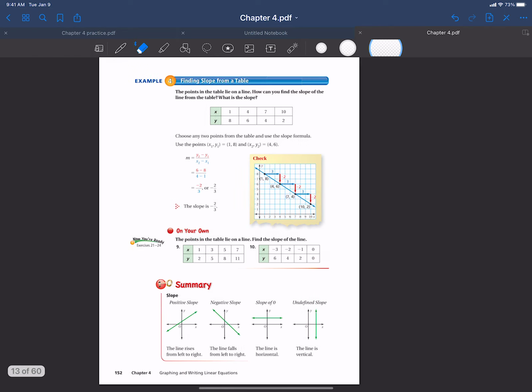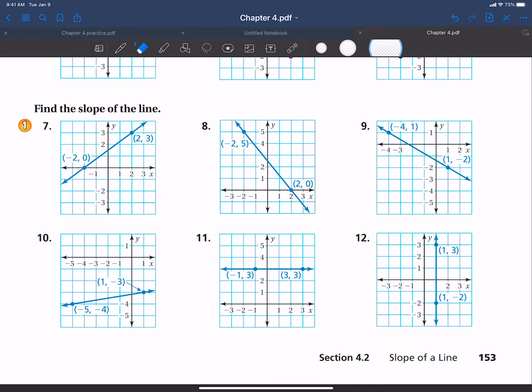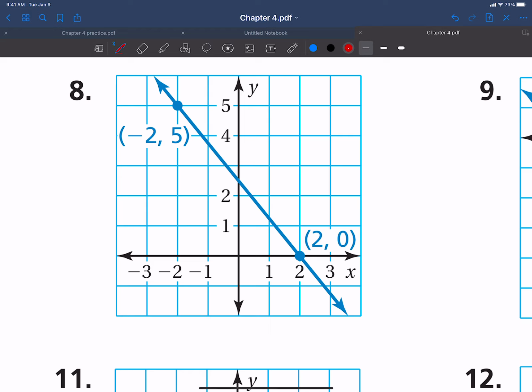Whereas if I just gave you, like, look at these examples, 7 through 12, and said find the slope, I would hope that you would be able to do the rise over the run. Remember, it doesn't matter which point you start at, it just matters that you use your rise first, or your run first. Okay, so I have to go from here. How do I get to this level? Well, I go down 1, 2, 3, 4, 5. Wait, how many did I go down? 5? Down 5, and then that would be a negative because I went down. And then I ran over 1, 2, 3, 4. I went positive because I went right, okay?